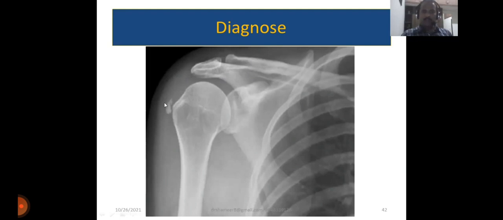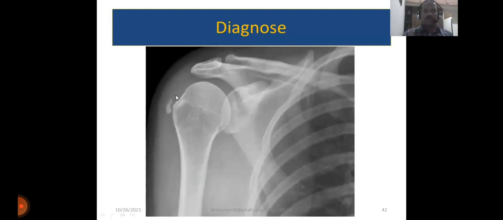So in calcific tendonitis, there is inflammation of the supraspinatus muscle, and there will be a calcium deposit over the supraspinatus tendon, usually seen in the supraspinatus tendon. So it is the acute calcific tendonitis. If a patient comes to OPD with severe pain, swelling, with no range of movement, that much pain, that is also called the kidney stone of the shoulder. You directly go for an X-ray of the shoulder, and you can see calcific tendonitis, that is tendon calcification, with severe pain, and it is the typical presentation of acute calcific tendonitis.